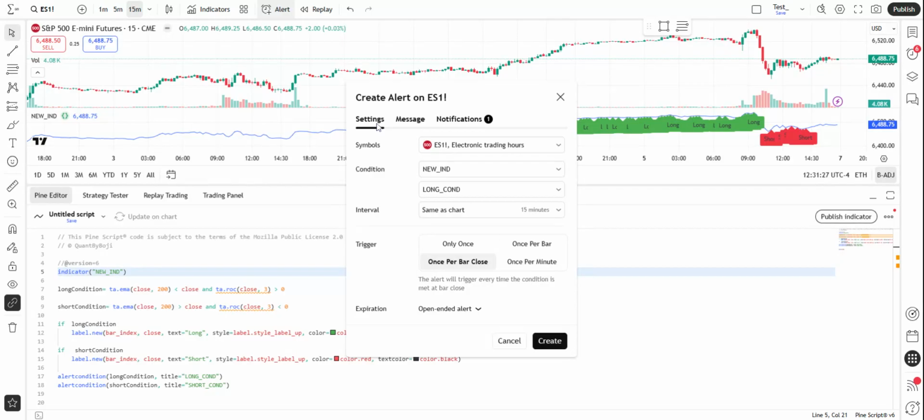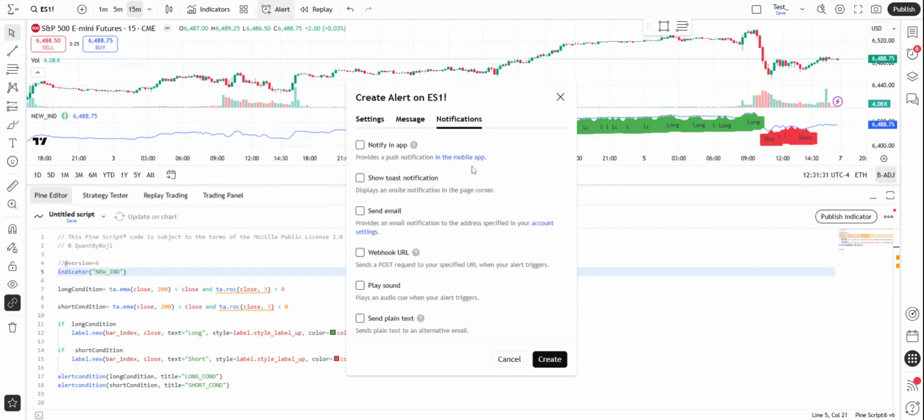And then here on the notification tab, what you see is multiple options. If you want to get notified via email, by the app, or by sounds, and that's where the most important part of the whole process exists, the webhook URL.